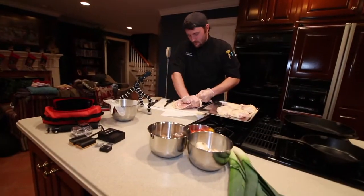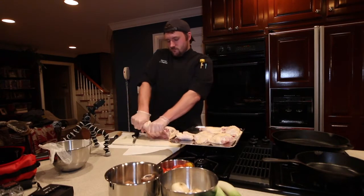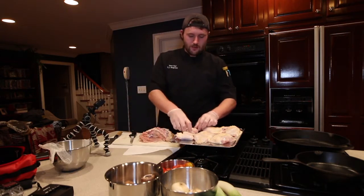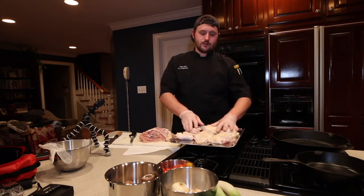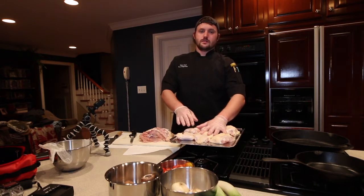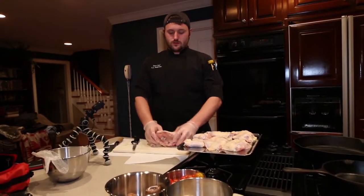Pop that joint out, take a knife — boom. Pop that joint, cut it out. There you go — the six cut. Of course I cut thigh and leg. This will definitely feed a family. If you've got to feed more than that, get another chicken. You can throw this away or you can make some chicken stock if you want — onions, celery, carrots, water, chicken carcass.